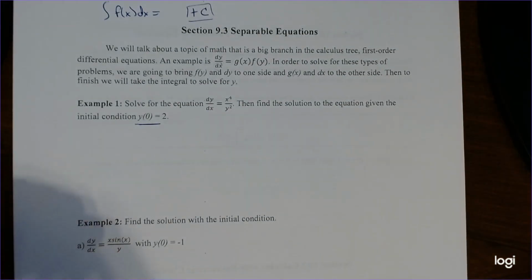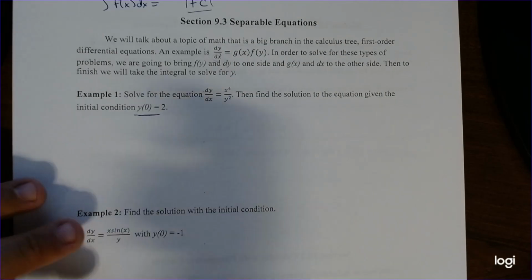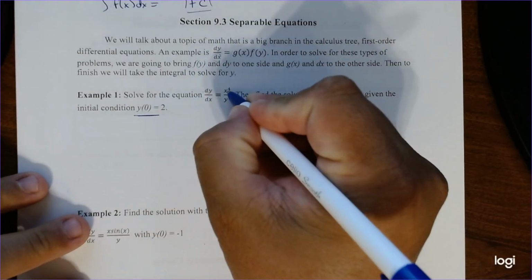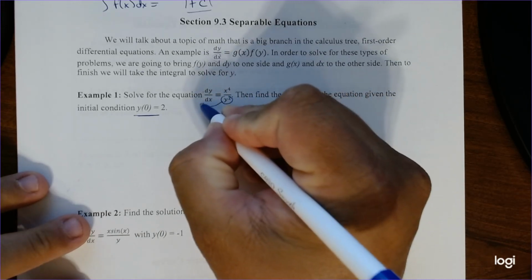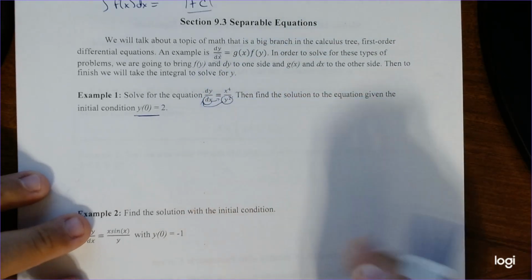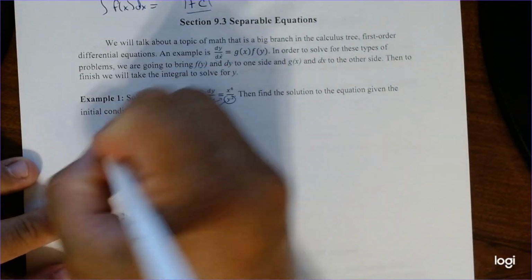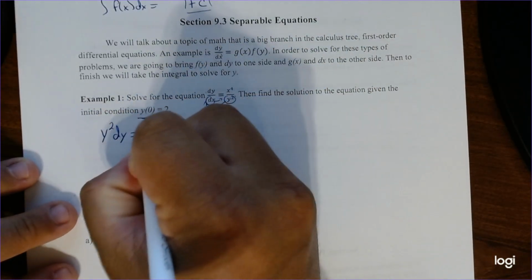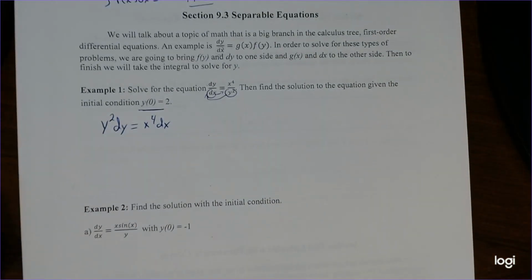Okay. So the best way I can think of it is literally just to try an example out, right? What I mean by wanting all the x's and y's on one side is, notice this is dy/dx, and it's x to the fourth y squared. So let's bring this one to this side and dx to the other side. Just cross multiply, right? If I cross multiply, we now get y squared dy is equal to x to the fourth dx.